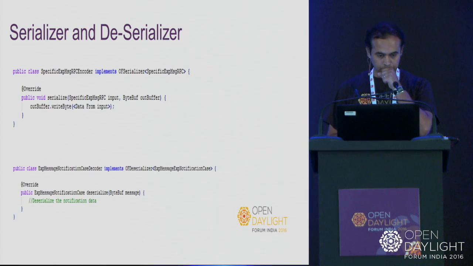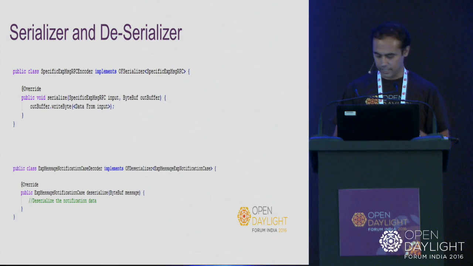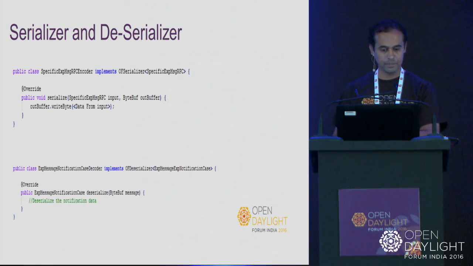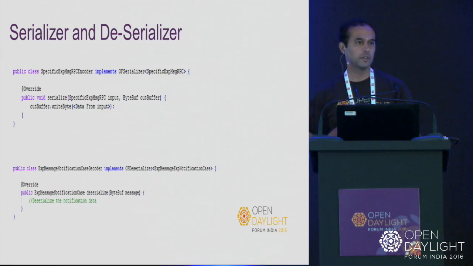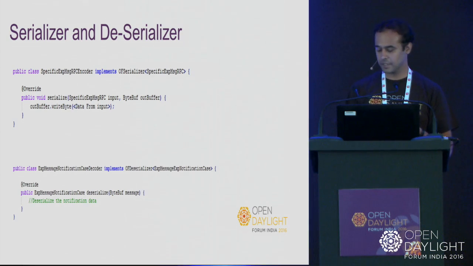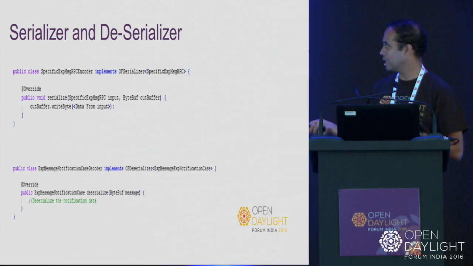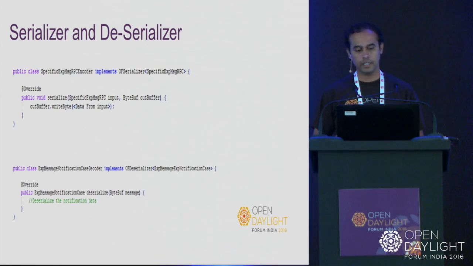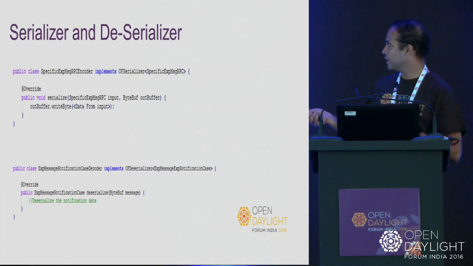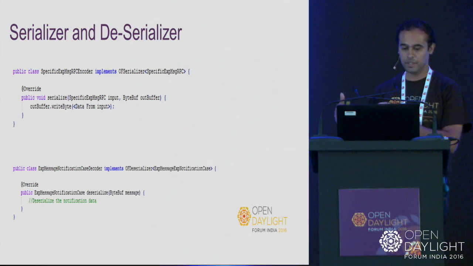All right, so serializer and de-serializer. This is a little interesting. I'll just read this out for you. What you see here is something called byte out buffer. Those are the little bits and bytes going on the wire, and the particular object which is being converted. So what typically happens is at the OpenFlow Java layer, while the encoding is happening and we are on the way to send out this message on the wire, I get a handle to the out buffer, which will be generically encoded by the OpenFlow Java layer, and it will send on the wire. So you get a reference to that out buffer here, and we understand what exactly I need to encode depending on the structure being defined.